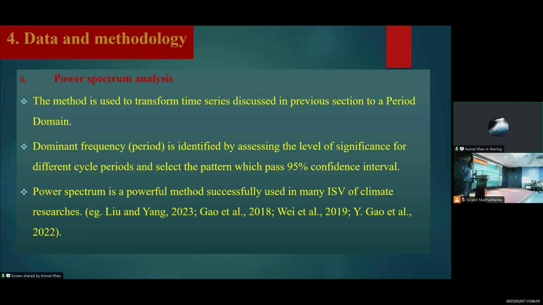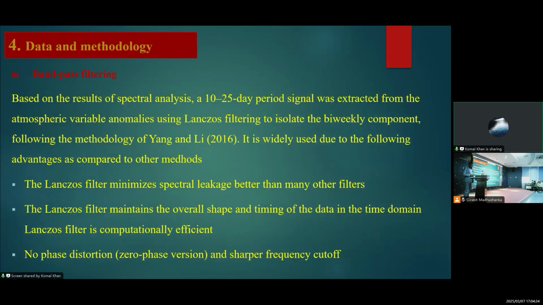Now this pattern is selected, and from our view, we're going to see that the 10 to 20 time scale passes this confidence interval. That's why we could proceed with it. And the power spectrum is a powerful method, and it has been used by researchers, as can be seen from the screen.